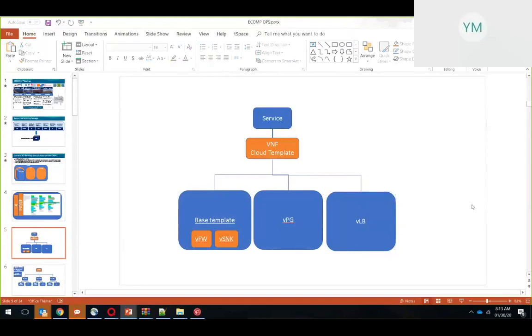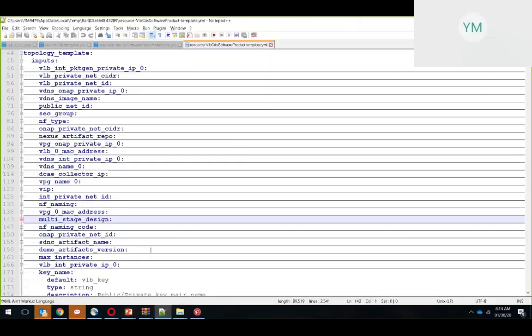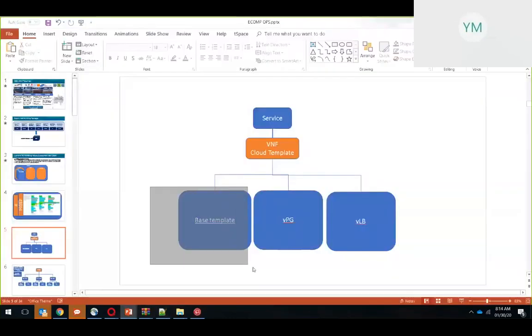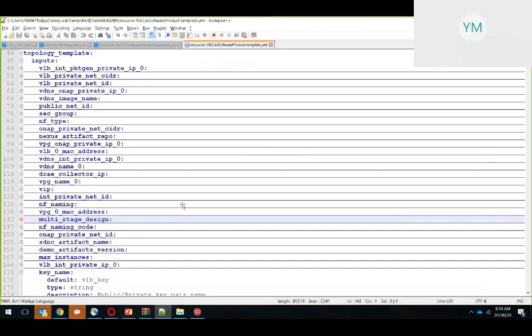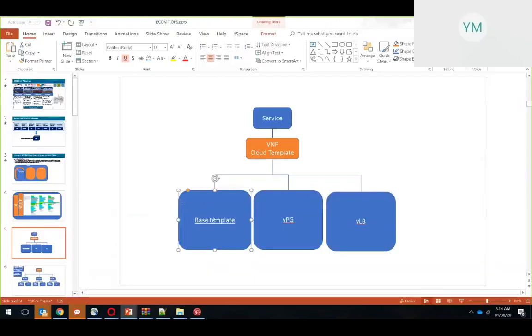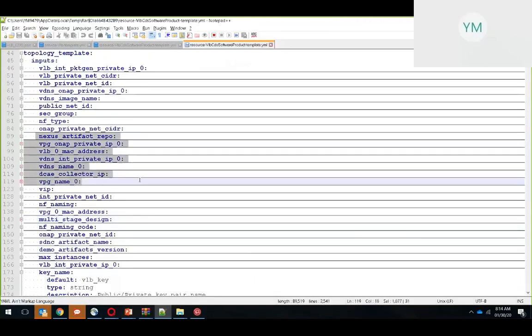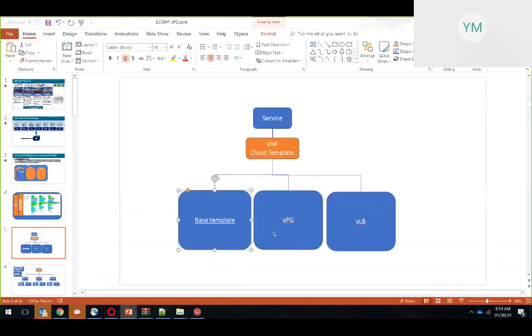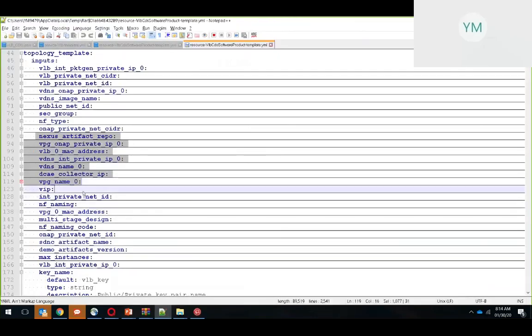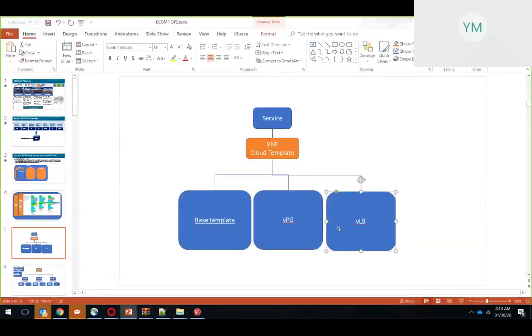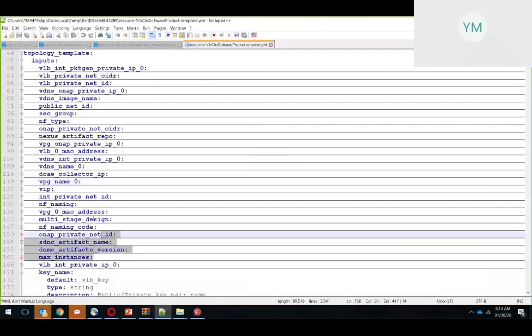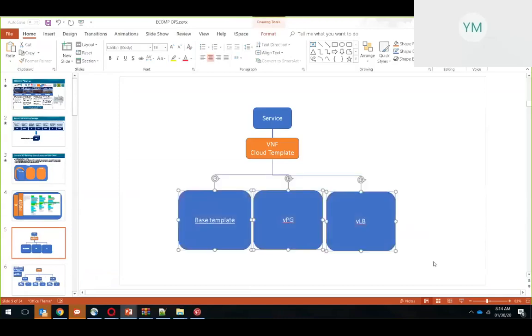What we want is to allow them to select which variables within these templates they want. If you're creating a base template, then only a subset of these variables applies. If you're creating a VPG, again a subset applies. If you're creating the vLB heat, a subset of these variables will apply within this resource. So it's not the full set, it's a subset of variables that can be applied within each of these templates.